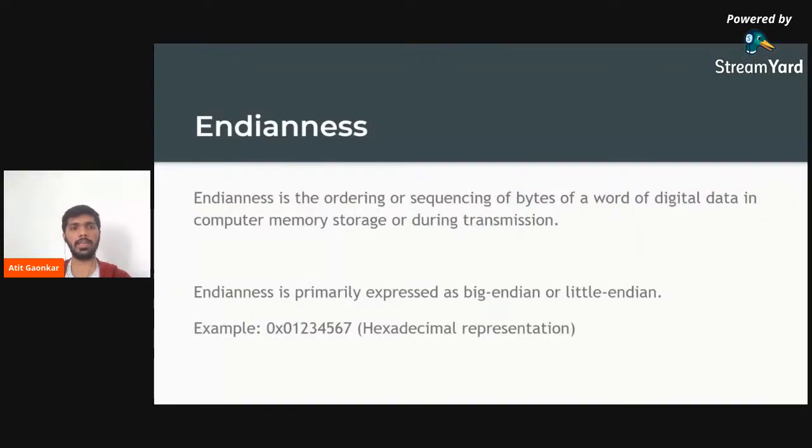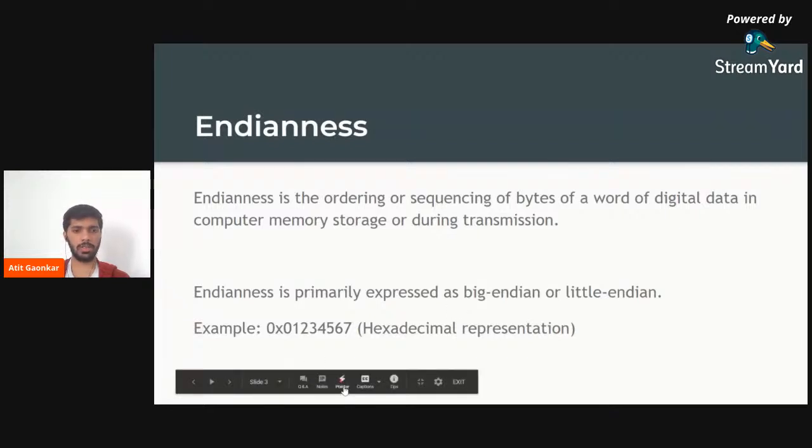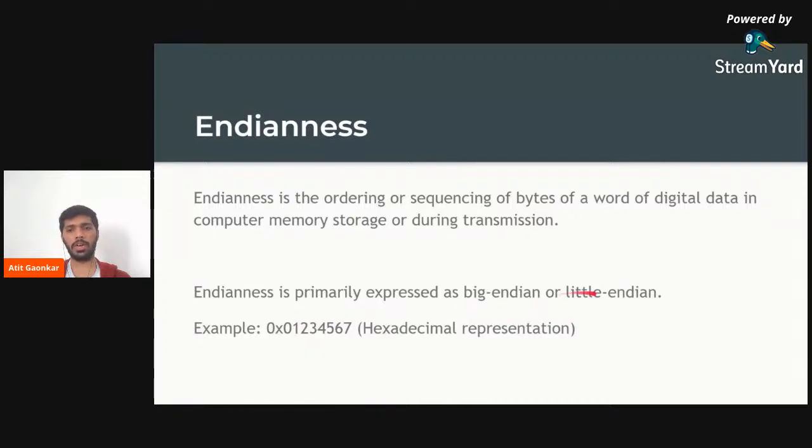Okay, so what is Endianness? Endianness is the order or sequence in which the data is stored. Say some people, for example, just like it to be represented as it is. Some people change it and represent it. So there are two basic expressions used for Endianness. Let me use my pointer. They use either big Endian or little Endian to express their Endianness.